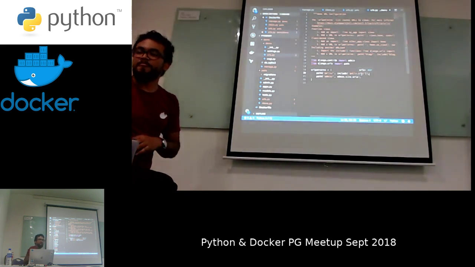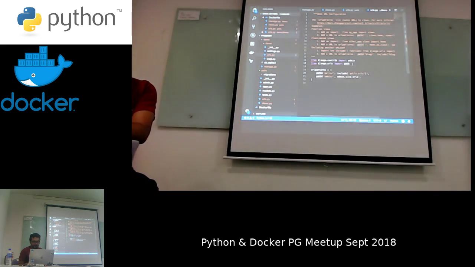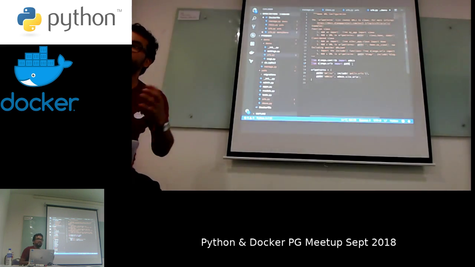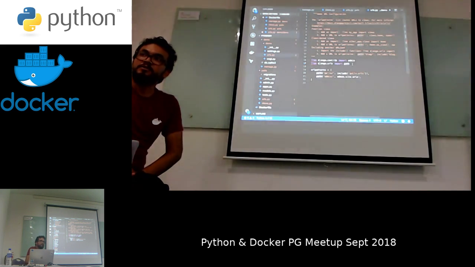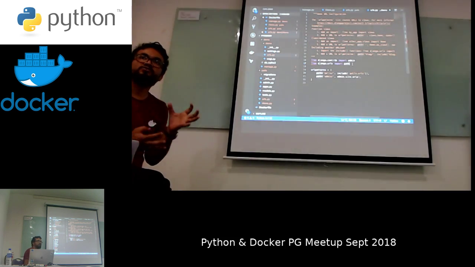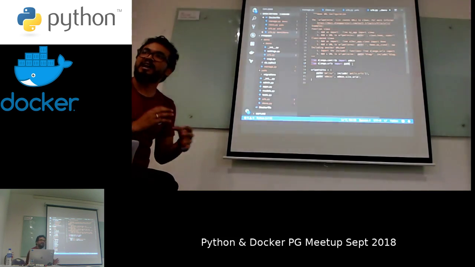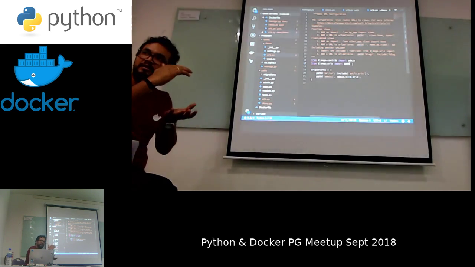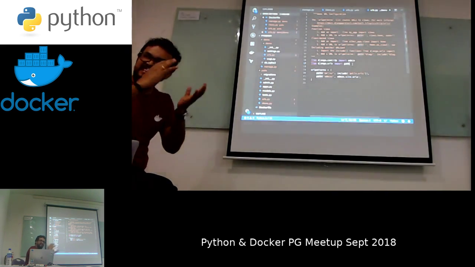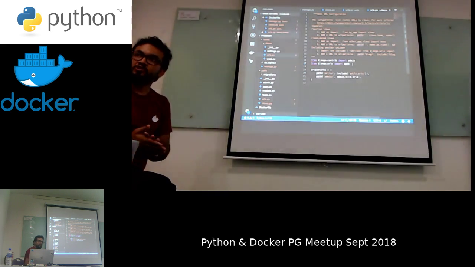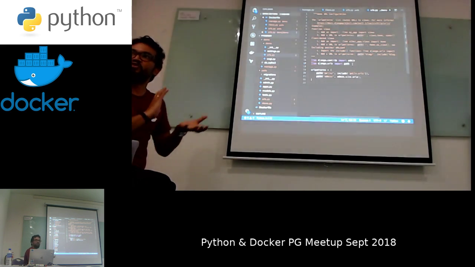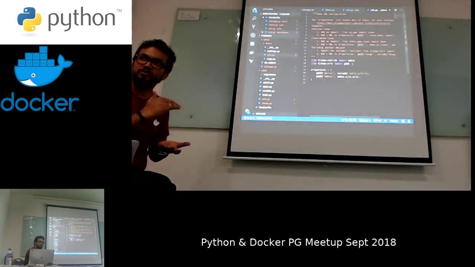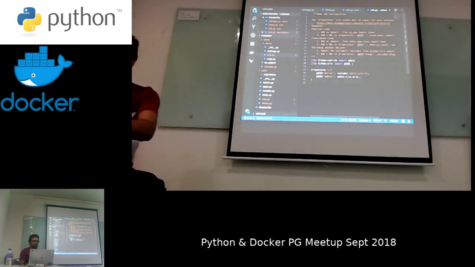Polls is like a sub directory in your project structure. So say I had to add a new feature into my application, I would start a new module or an app within Django and create it in a directory. Keeping your code clean helps you to keep your code clean. Submodule.